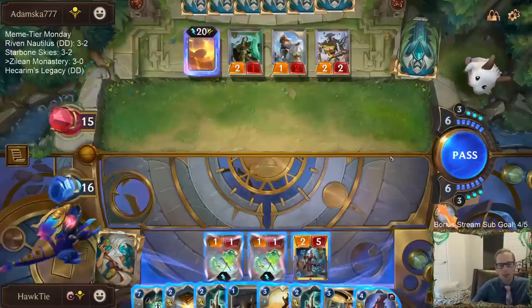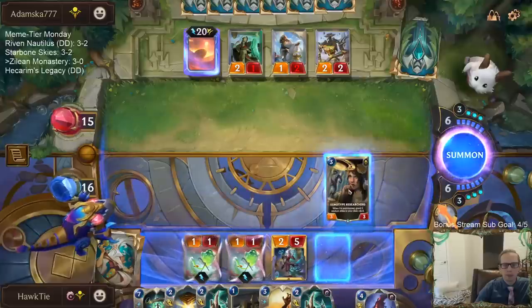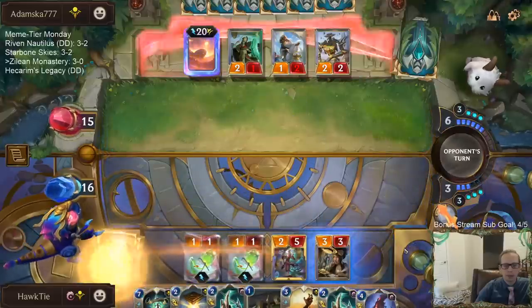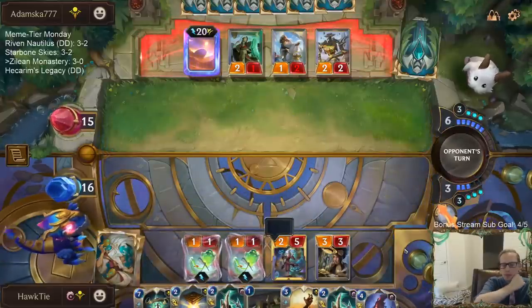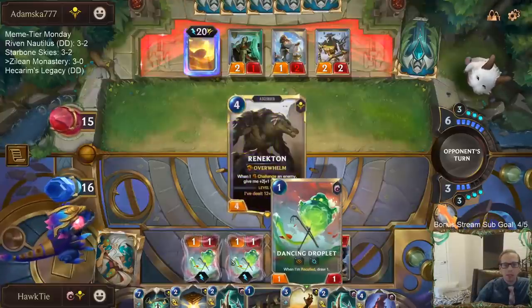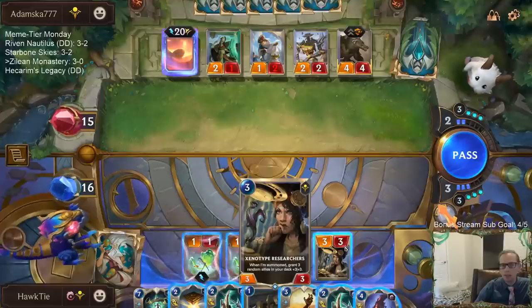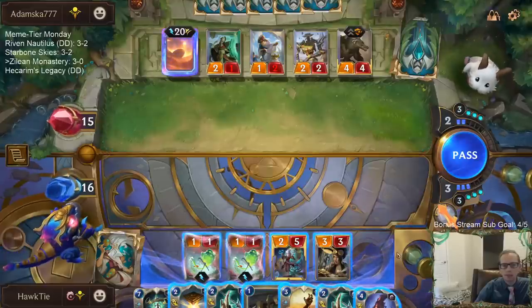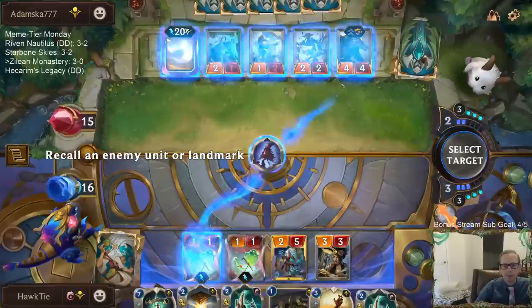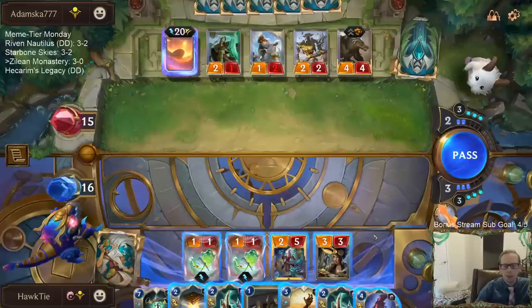All right, there's a homecoming. First homecoming for the spell shield. That's new. You're provoking it. Carefully, researchers. There's no rush. Seems like we're supposed to recall the dancing droplet to draw cards, but I kind of just want to recall Xenotype Researchers, not going to lie. All right, I guess we'll do... We don't need to do that. Never mind. Okay.